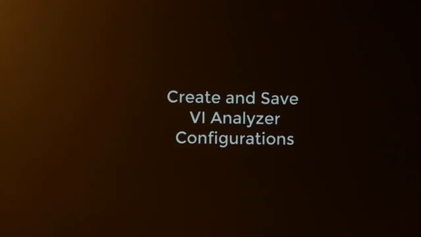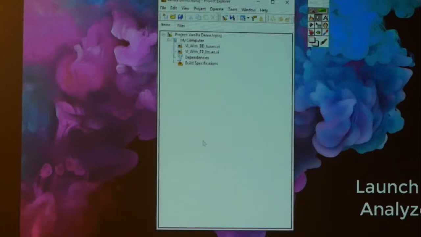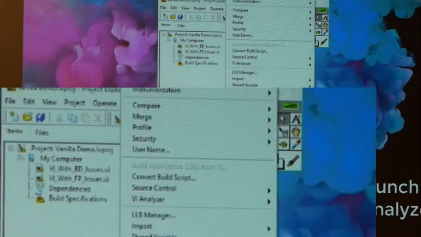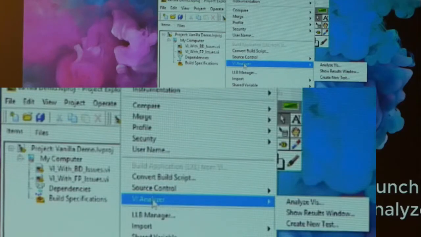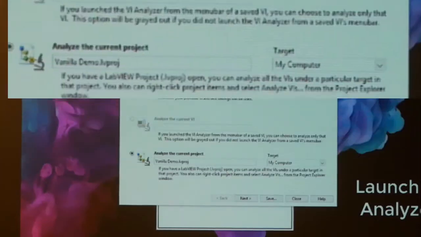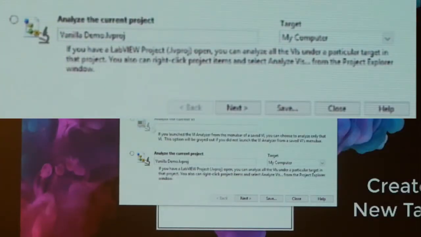So let's have a look at creating and saving a VI Analyzer configuration. Okay, so I've got my two VIs again, my block diagram with issues and my front panel with issues. I go to VI Analyzer, so the Tools menu, VI Analyzer, Analyze VIs. I can now select which VIs I want to analyze, or select a project to be analysed.